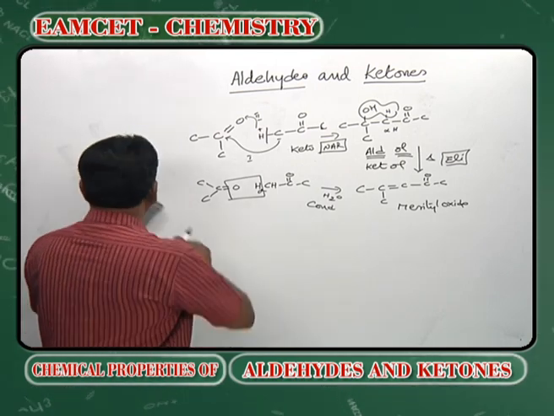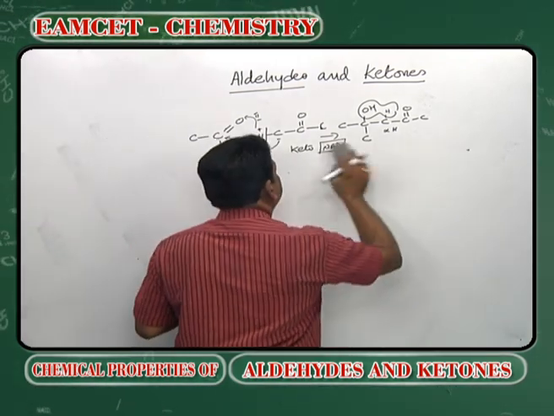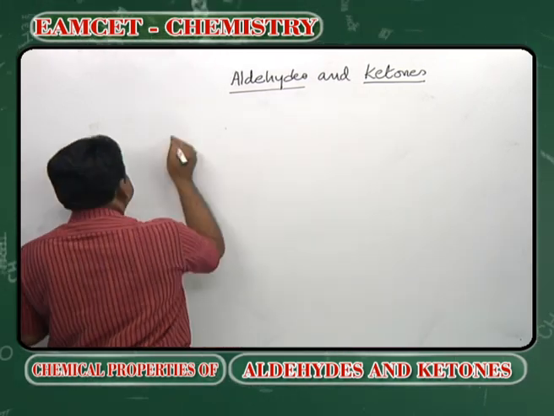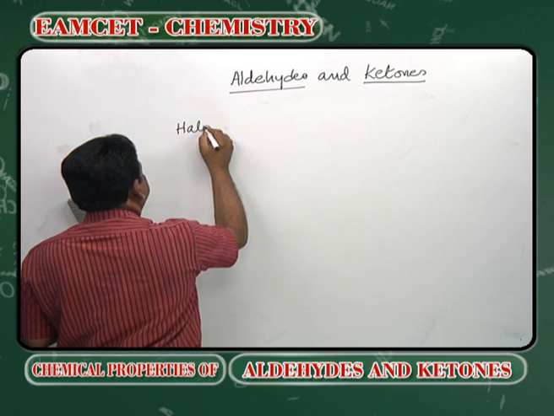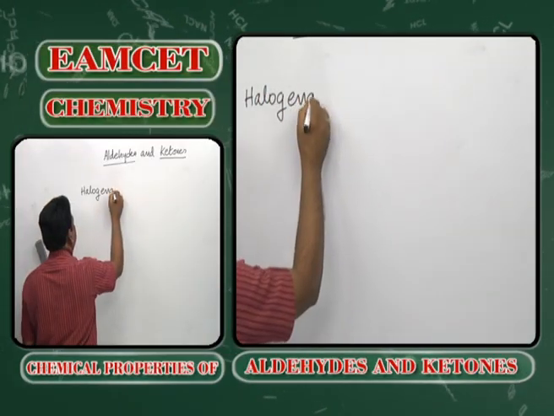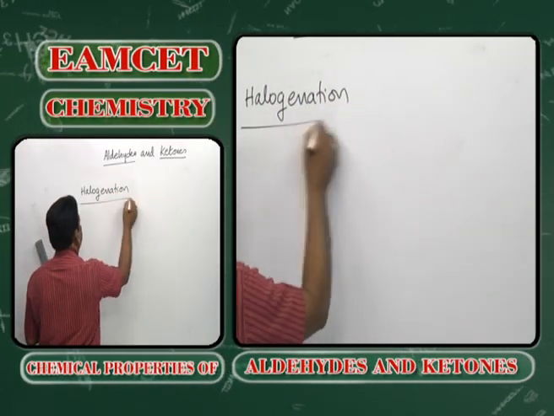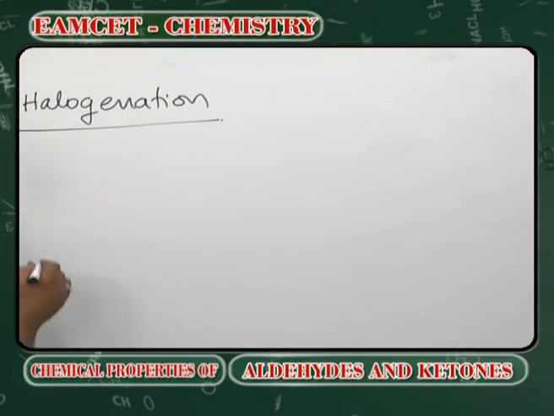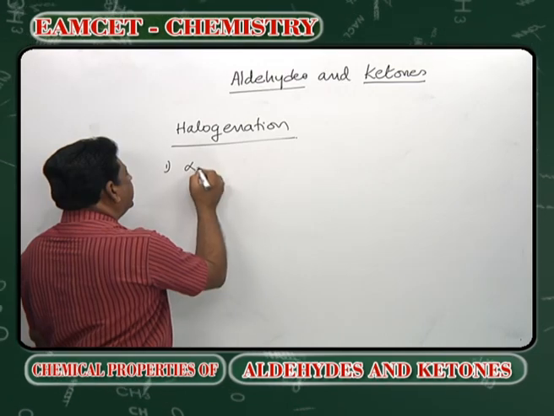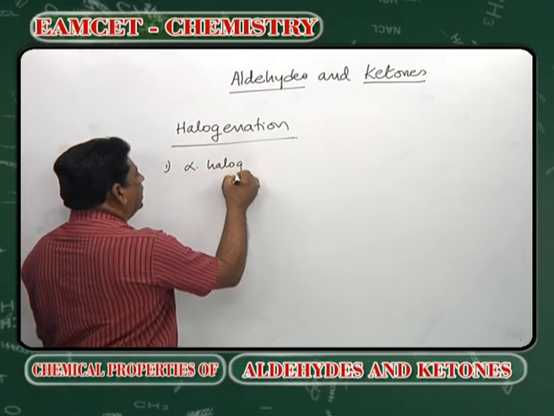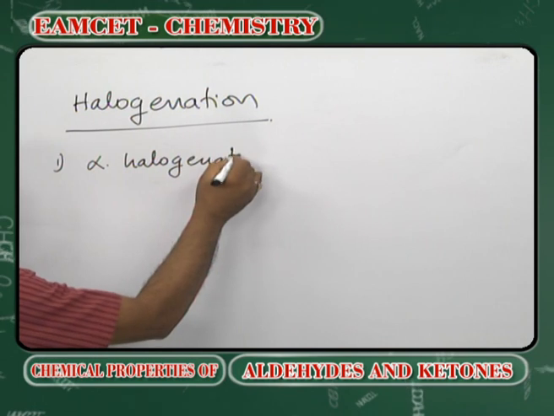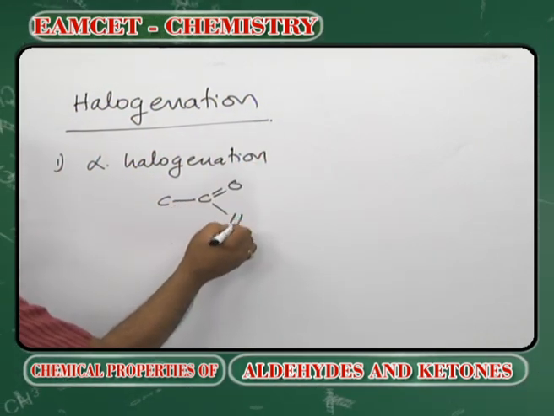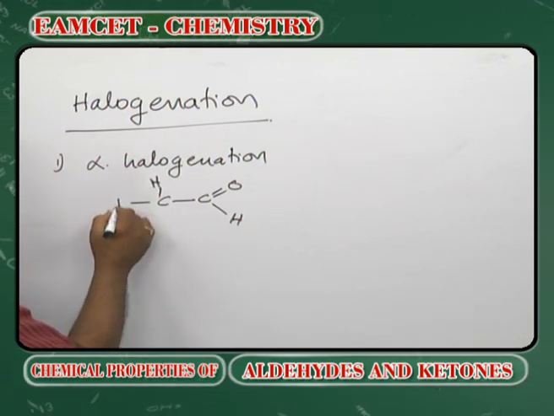One more reaction also I will explain in detail. Halogenation is also something we have not covered in yesterday's class. Let us take some topic on the halogenation. The aldehydes and ketones undergo 3 different varieties of halogenation. One is alpha halogenation. Alpha halogenation. So acetaldehyde, if I add chlorine, it doesn't require any catalyst.